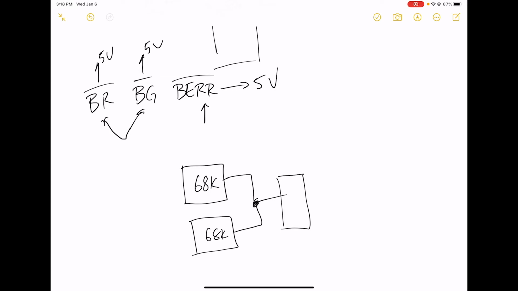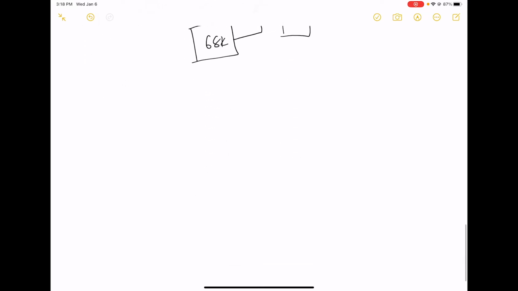So the ultimate goal, by the end of this video, is that we're going to hook the data bus of our 68000 up to all zeros. Remember we have two buses: the address bus and the data bus. The address bus is an output of the 68000 to the memory, and the data bus is usually an input. Sometimes it can also be an output if the 68K is trying to write values out to memory, but usually it's an input.